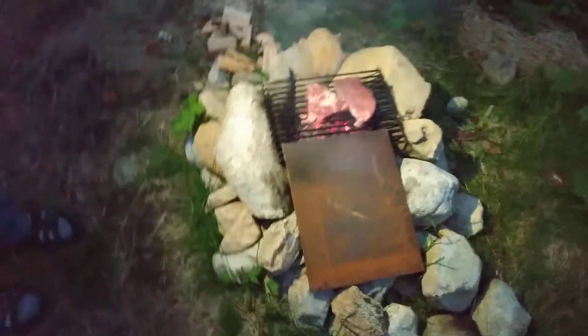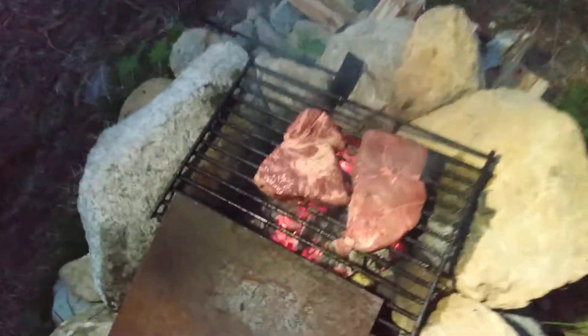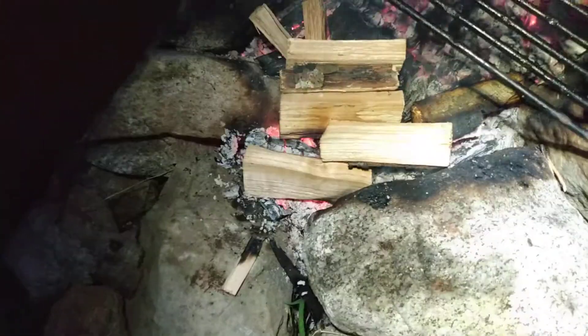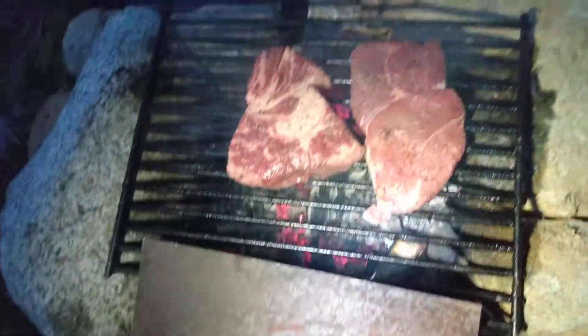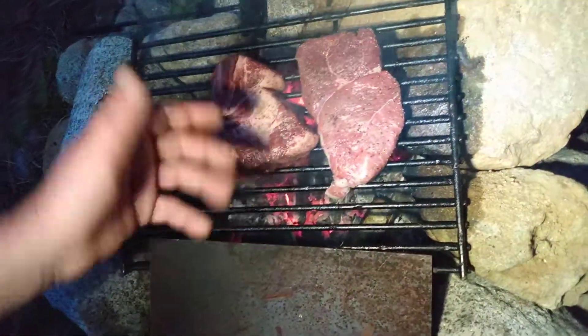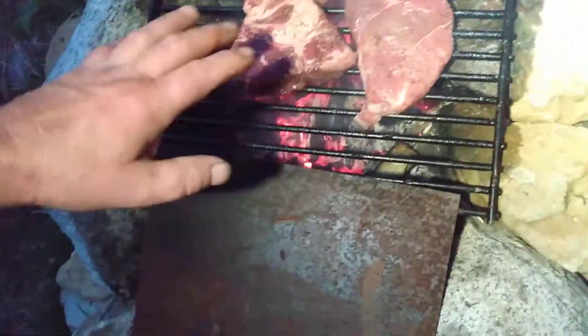Tell me about your smoky steaks. Well, you're just slow cooking. If you look under here, I got the wood piled up under here — see that? Yeah, it's just sitting there smoking away, not catching on flame. There's a lot of coals in there, a little bit of heat. So you got a nice little bit of heat and a lot of smoke coming out, and you want to do that for about 45 minutes.